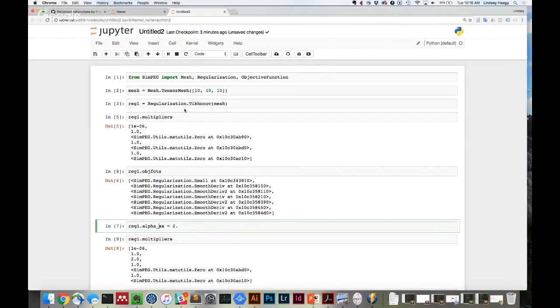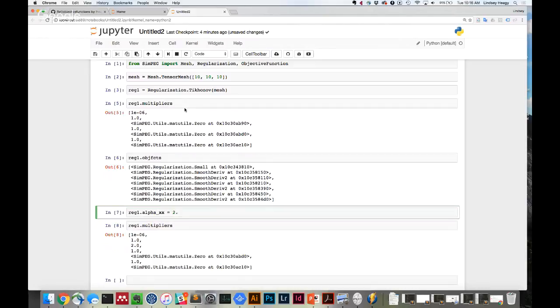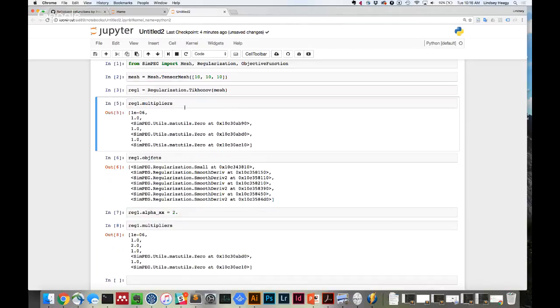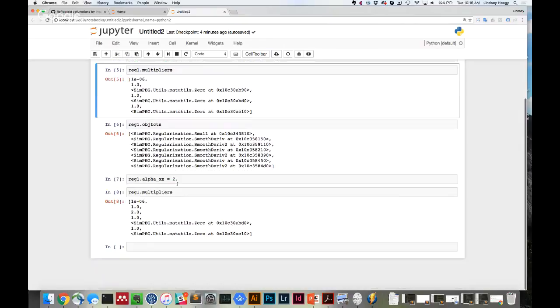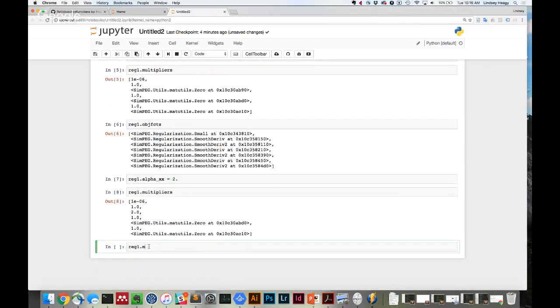So multipliers and the objectives, are those something we should be using, or is that just for some convenience to have it there? I'm just thinking whether it should be hidden or not. Oh, no, I think we do actually want to be able to. So you want to be able to go into the list, and could I go and change the second item in the list to 2, or the last item? Yeah, you have total control over this thing.